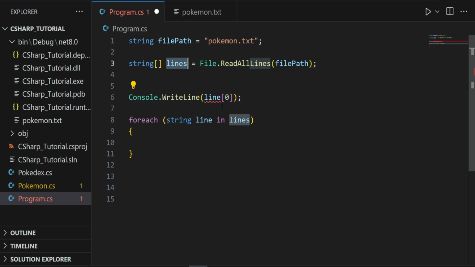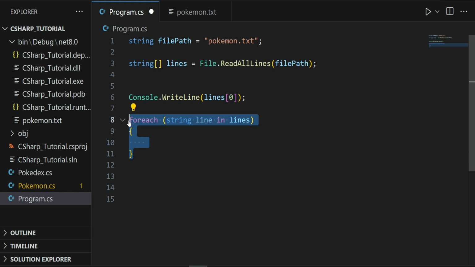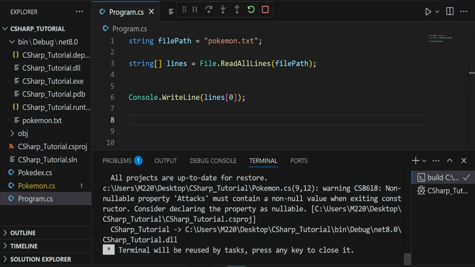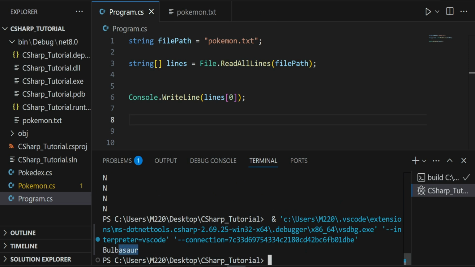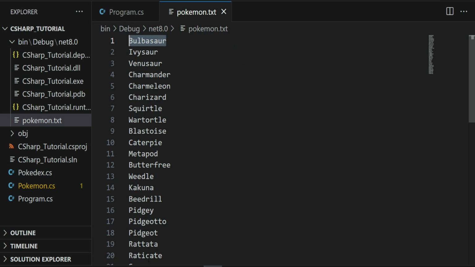So we just want to access lines index 0, okay? So we're accessing the first one. We're just going to remove this for now. We're going to run the program, and it should print Bulbasaur. Okay, you can see it over here. Because we're taking this array that was populated with all of these names, and we're printing the first one.